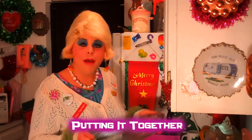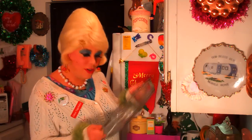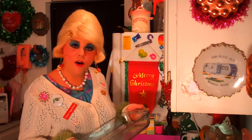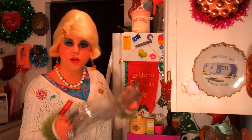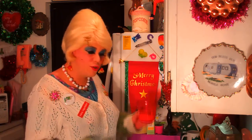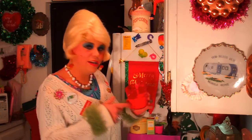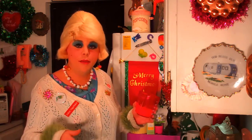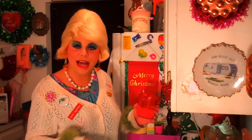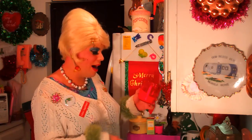Welcome back. Making my Reuben dip is simple around the holidays. All you need is a 9x13 baking pan. When you need a dip to run out for a party with, this is going to be great. I went to the store and got some Thousand Island dressing — a half cup of that. If you don't want to buy the big bottle, you can get it at the ready-to-eat salad bar. I found mine for about 99 cents for the bottle.